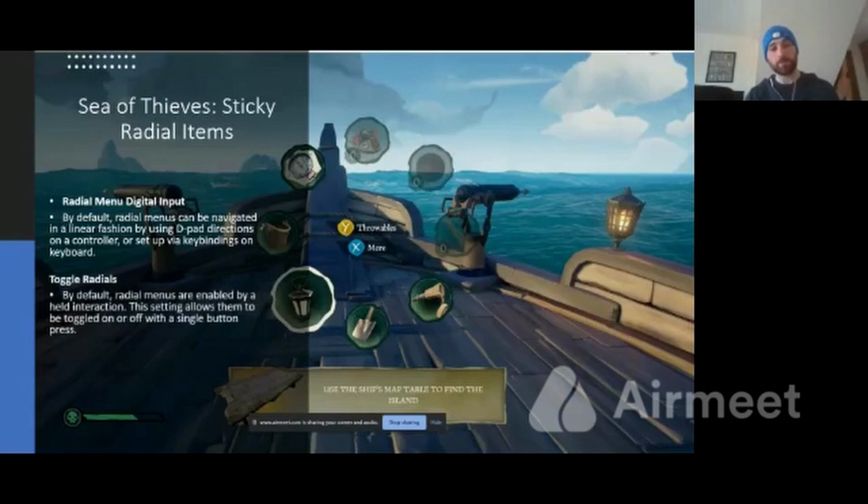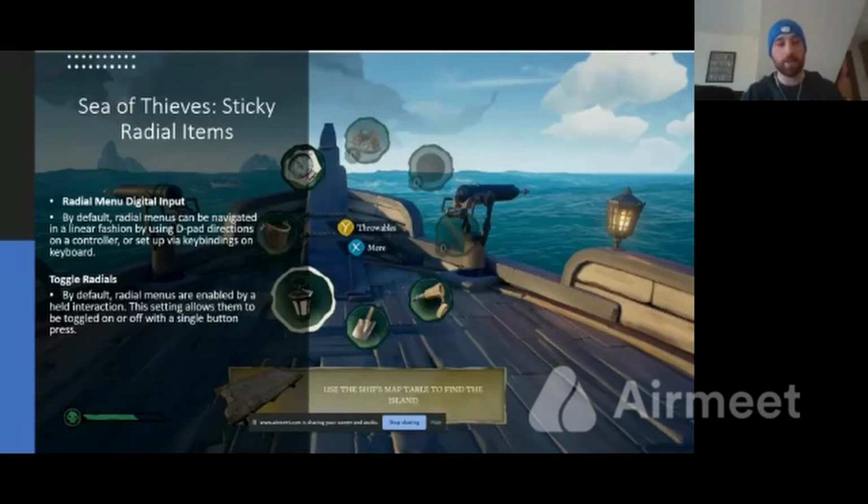They also made the radial a toggle, so you can press the menu button once, go and make a sandwich, and come back and it's still going to be open, whereas before you had to hold it down. Someone can press it, completely take their hand off the controller, and have all the time in the world to get over to another button to select the item that they want. It helps to reduce those button inputs, so it goes from that F tier of multiple buttons being pressed all the way up to that S tier of just a single button press. An enormous difference in accessibility, absolutely huge.